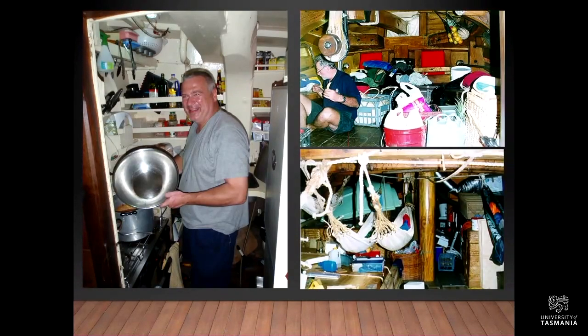Then we want to eat and sleep and do all the wonderful things. So this here is our state-of-the-art galley. It's the size of a shoebox. And the poor chap here, Nick, he has to bring out at least 3 meals a day, and we expect biscuits and treats and cake and all sorts of wonderful things because we work really hard and we're hungry. We're hungry all the time. And he did a great job. But yeah, this is our galley, and what you see is what you get.